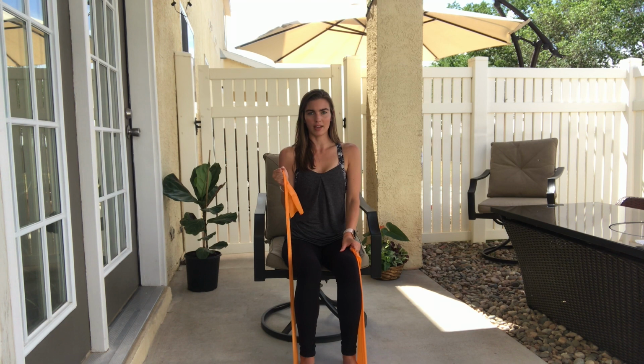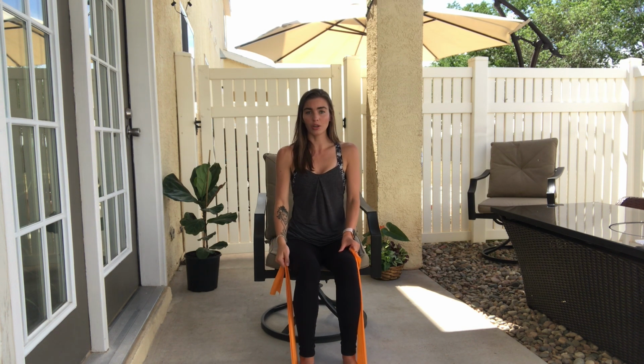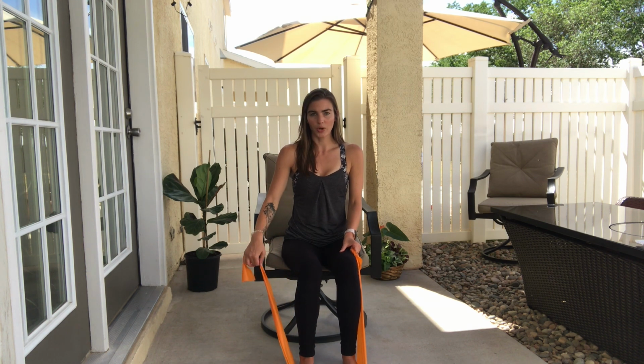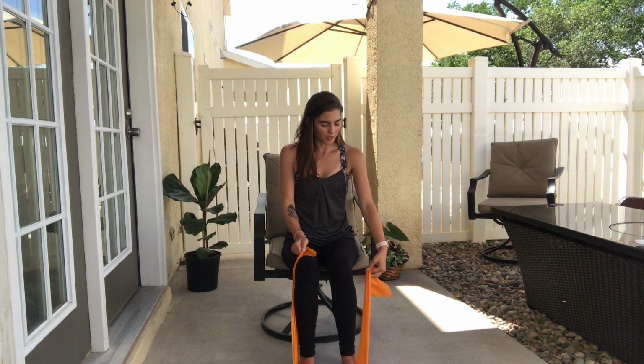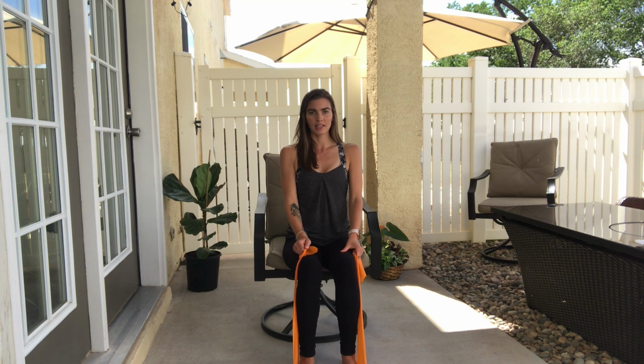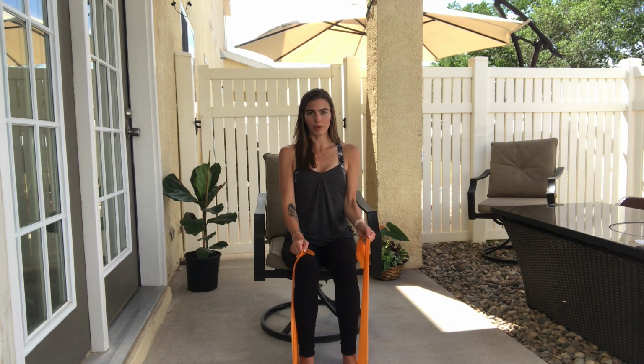Sounds like a good number because I lost count. 3 more. 2. And 1. Relax. All right, switching over to the other side. So the one that was just working is now the stabilizing one on top of your thigh. And then grab onto a little bit more tension with the opposite arm. Stabilize, abdominals pull in, hug the elbow to waist, and begin your bicep curls.